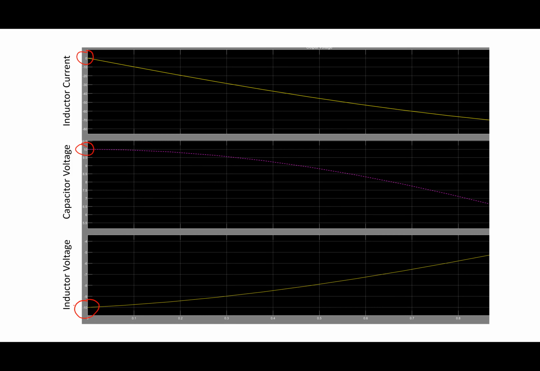All right, he jumped up all of a sudden. He would have been at 0 before that, and he just jumped up. Because we said initially this guy was a short circuit, so he had 0 volts across it, right? There was 0 volts across that, but all of a sudden he went to -10. Now, I gotta be able to figure out why that is.